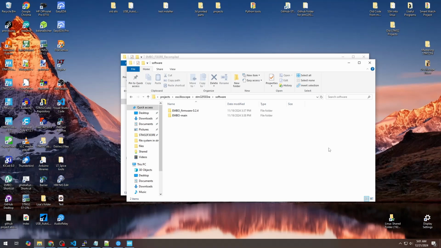So as I was working on this project, I started getting really thirsty to code something. I wanted to change the oscilloscope pins to be different than the logic analyzer pins. I also wanted it to be easier for the user to install the software, so to have links and abilities to be able to install it from the device itself. And just anything else I wanted to include in it. So I thought, well, I'll just recompile the firmware because the author included all the source code on his GitHub.